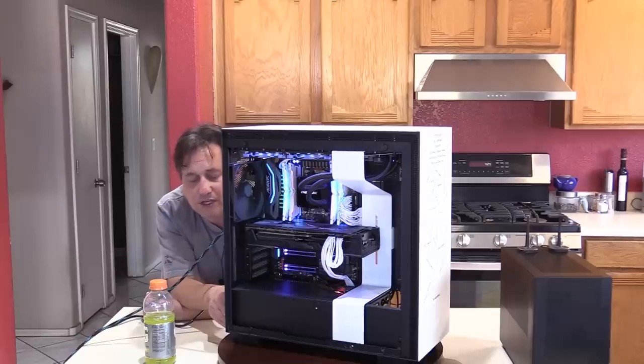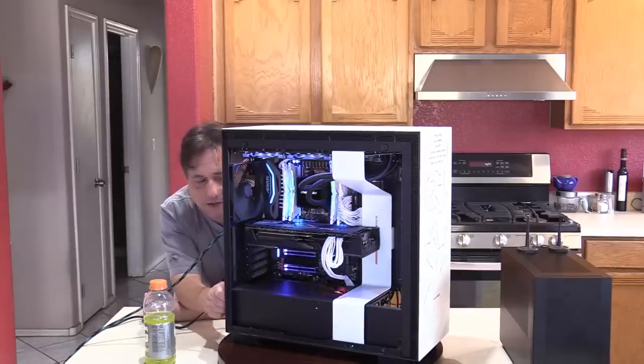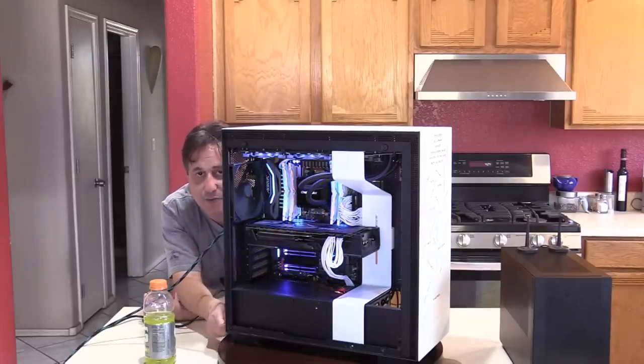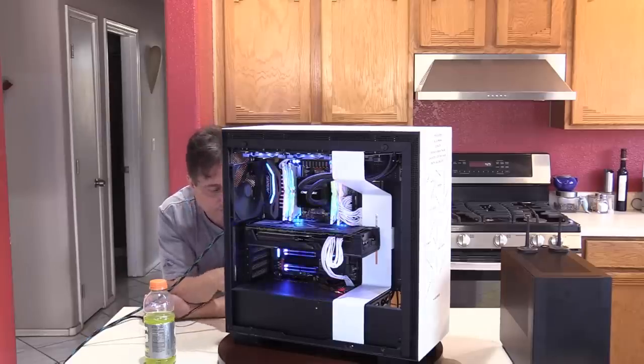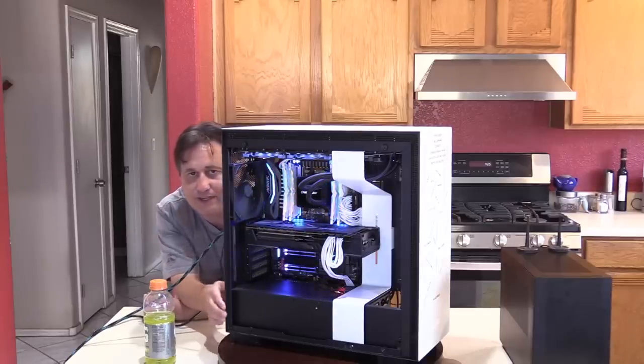And it's unfortunate because the people who can least afford it are typically the least technical. And they're the ones that are most likely statistically going to have a problem and won't know what to do. If you're a very technical person, then you can get away with budget parts and reliability doesn't matter because you can fix it. It's no big deal.